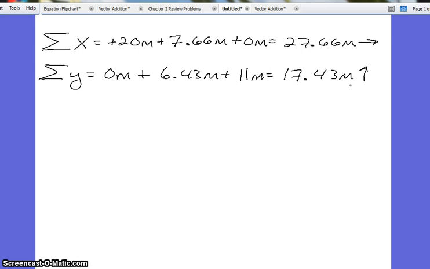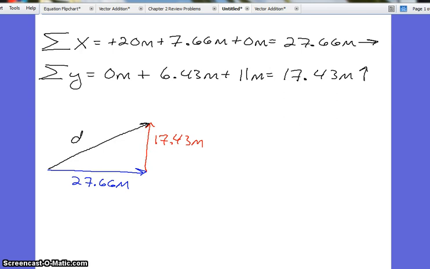We want to find the total of those two displacements. So this is no different than the first tutorial, in which we have two vectors that are perpendicular to each other, and we want to find not only the displacement, the resultant we call it, the total, but also the angle as well. Now when I draw those two vectors, I want to draw them to scale as best as I can, 27.66 meters. And I draw them tip to tail. So the tip of the first vector meets up with the tail of the second vector, which isn't quite so large, 17.43 meters up. And we are finding the hypotenuse and the angle as well, the direction.